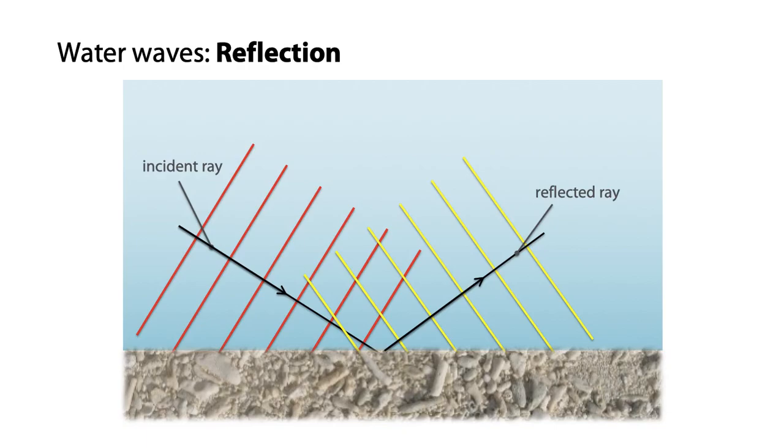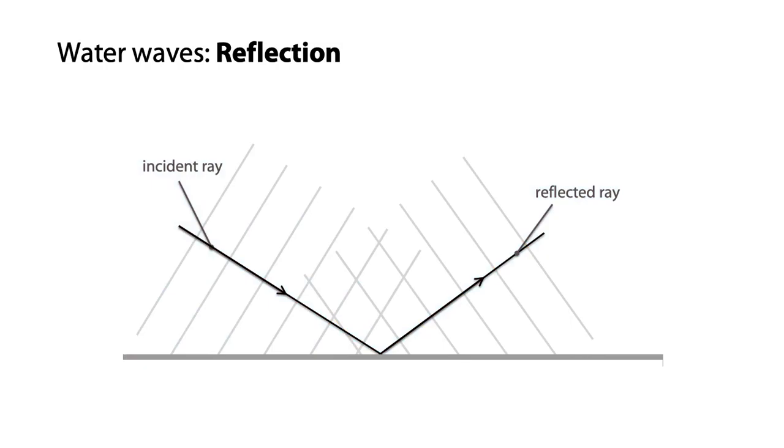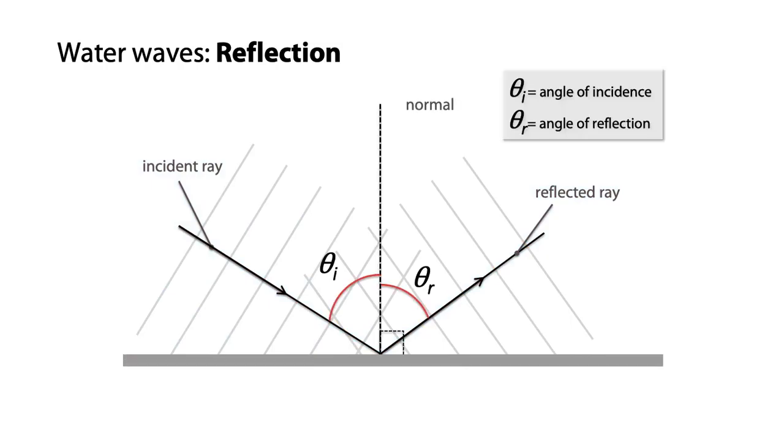But what we actually care about, the question we're trying to ask, is: if we know where the incident ray is, where will the reflected ray go? The way we can do that is we can define something called the normal. The normal is a line that we draw at a right angle to the surface at the point where the bit of wave that we care about hits and reflects from the barrier. If, by the way, we had a curved surface instead of a plane surface, that's not too difficult if we're just interested in one little bit of a wave, because we can draw a tangent and see what happens.